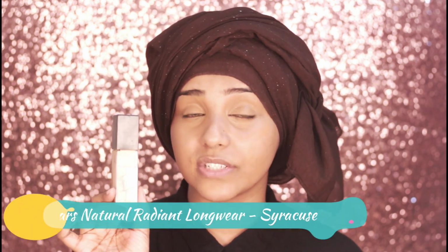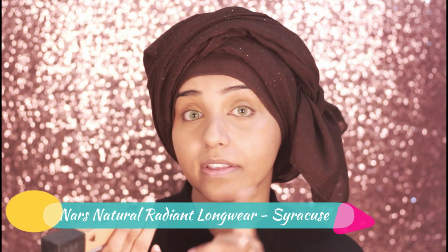Moving on to the foundation, I'm using the Natural Radiant Longwear foundation from NARS, and this is in the shade Syracuse Medium Deep 1. And also, this is one of my most favorite foundations. Recently, Anastasia Beverly Hills actually came out with a foundation, and I actually find that their packaging is really similar. So let me know if you guys actually want me to try out the Anastasia foundation.